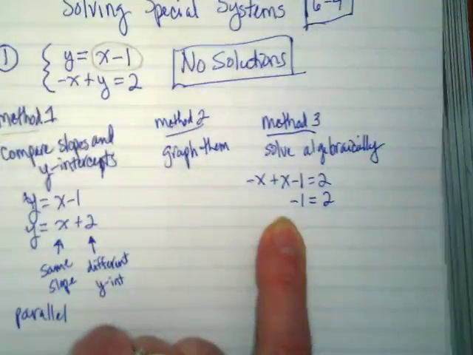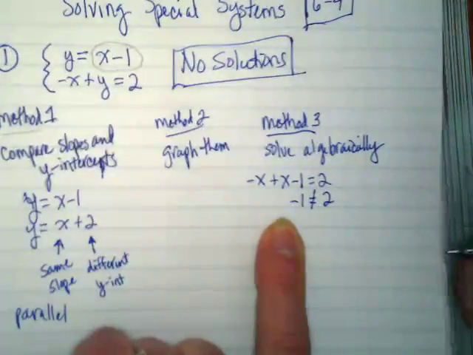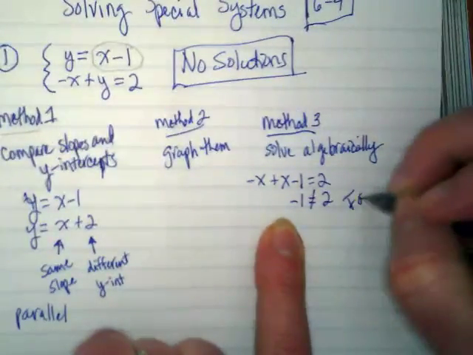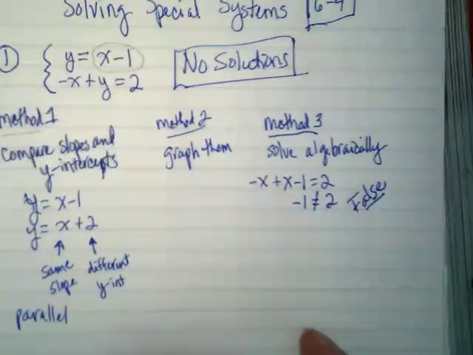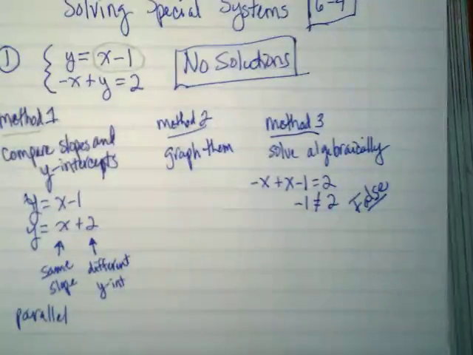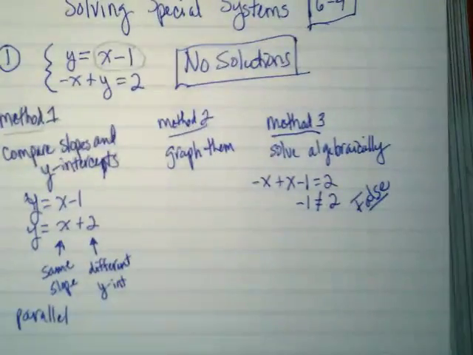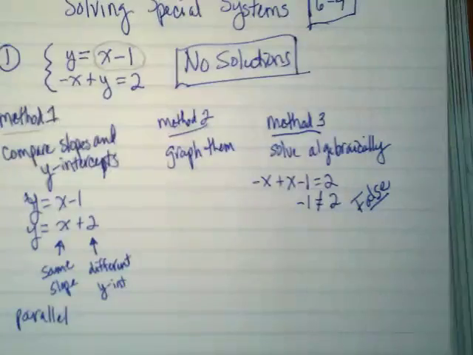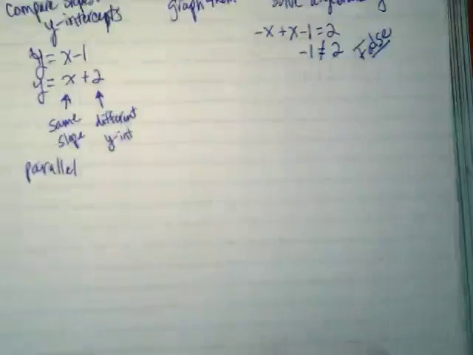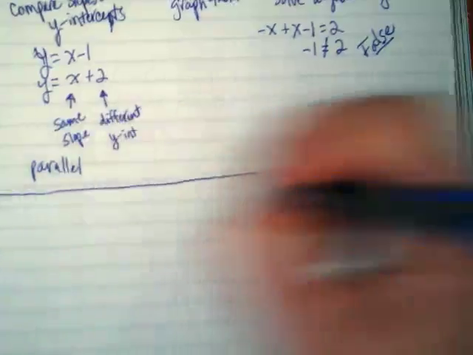Is that true? So we're going to have to put the slash through the equal sign because it doesn't make sense. This is false and that means it has no solution. We don't have an x because it zeroed out. We did negative x plus x. We got a zero for x's. If you don't have an x, you can't have an x-y pair. Does that make sense? And the reality is if we graph these, they would be parallel. Parallel lines never have an intersection because they will never run into each other unless you graph the way I do and then sometimes they do. That's why I don't like using graphing.